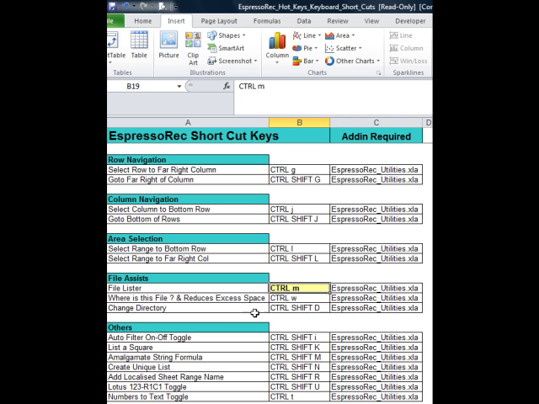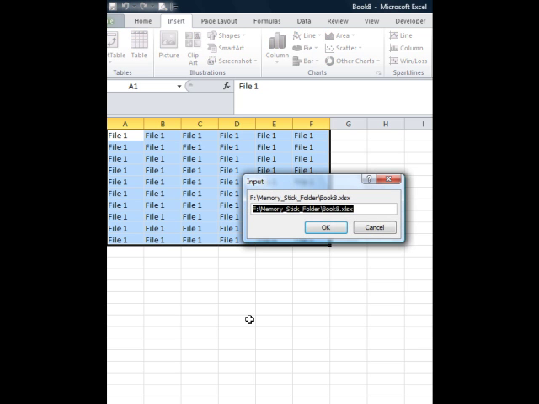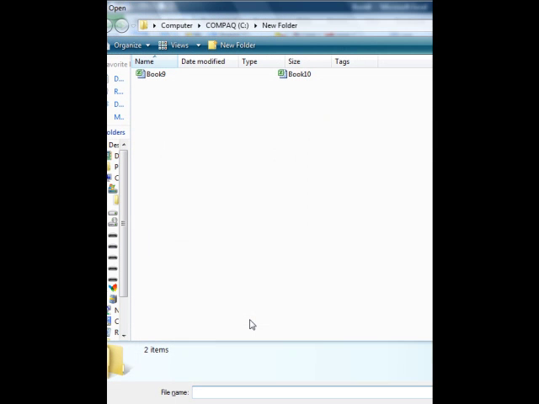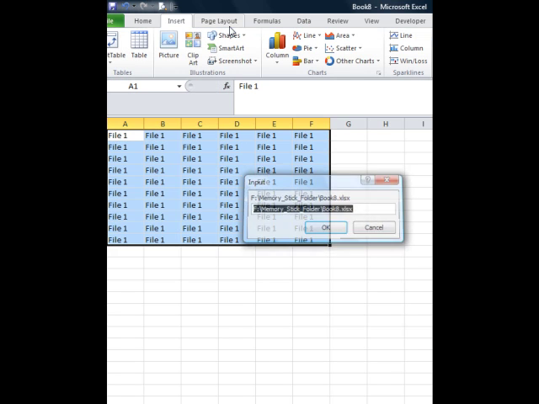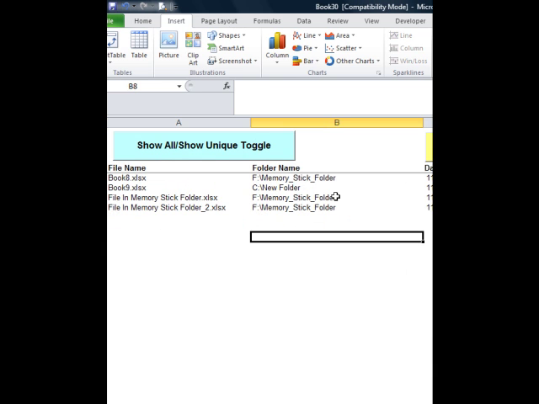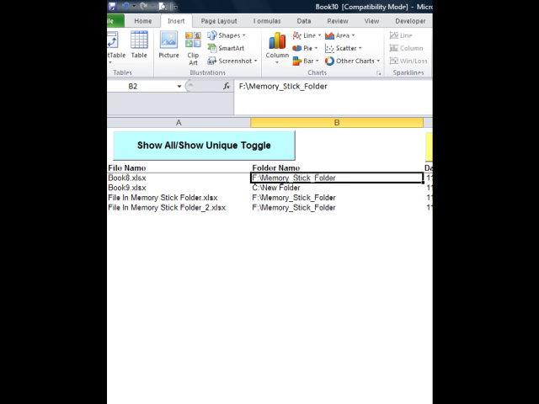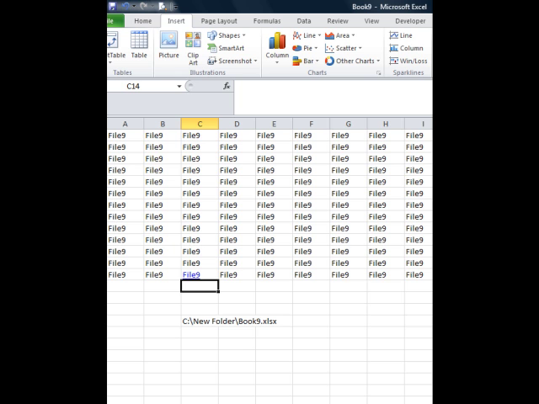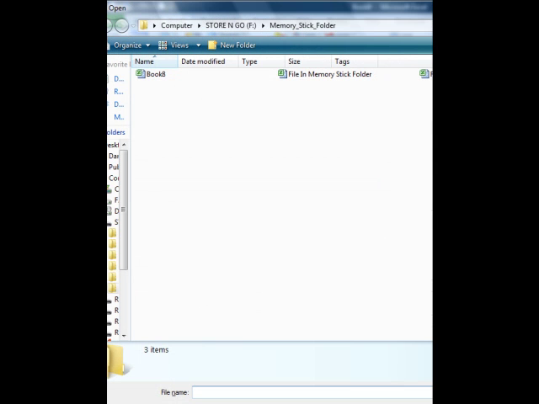The other one I'm not able to show you here is Control Shift D, and what that does is establish for you the folder of the current file. So for instance, where we are here at the moment, in F colon backslash, that's where the file is. Where I am in the folders is C colon. Normally, to find out the other files next to the one in the F colon, I'd have to find my way around the network tree again. But by pressing Control Shift D, it's exactly the same as double clicking here without this being open at all. And now we're back in the F drive as well.